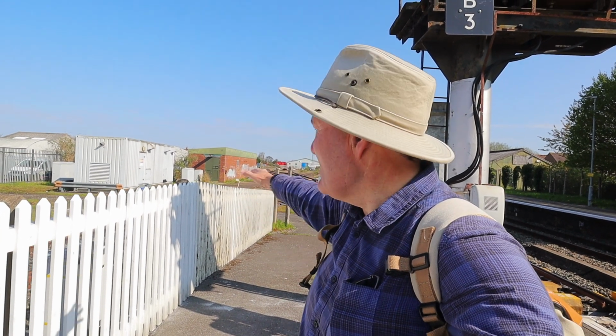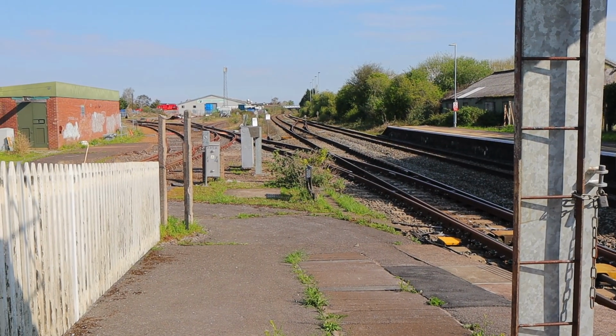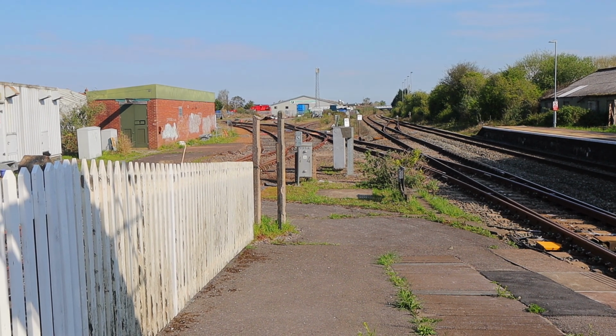Before we leave Bridgwater Station and head across to the docks and the canal heading down to Taunton, just to point this out, at the end of the platforms here at Bridgwater, looking in a northerly direction, you have this yard with sidings going off it. It originally was obviously extensive goods yards and facilities here. There was a line heading down to the docks themselves. But this is still used, and the reason it's used is to do with the Hinkley Point nuclear power station. Obviously it's undergoing construction, but there was an original one there, and they use that for nuclear waste from the old site, and I do believe it will be used when the new facility opens, hopefully in a few years' time, to take it up, and I think it's then taken up towards Cumbria to be processed there.